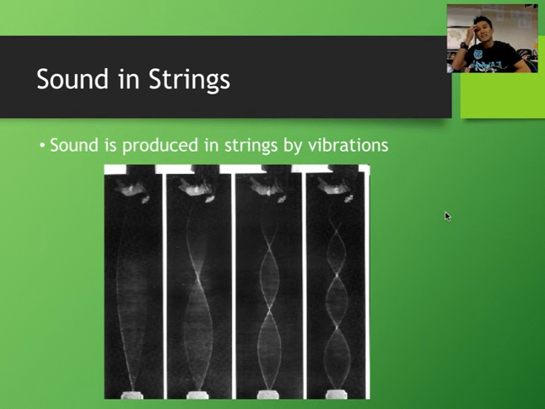So first of all, sound and strings. We can produce sound waves using a vibrating string. Whenever something vibrates or molecules bang into each other, we can get sound waves. We can get vibrations in the air, which go into our ears, and our ears can register that as sound. Sound is produced by strings, and I have my Jasmine guitar here, and as I pluck a string, it vibrates and it produces a sound. So this is the G string, and it's a very low note, and you can hear that sound because it's vibrating. We're going to take a look at all the different nuances of these strings.